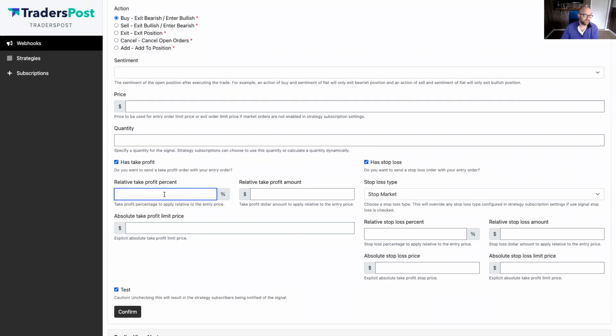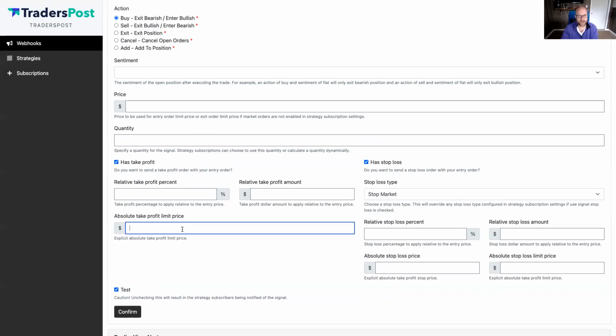A relative just basically means I want to add a percentage or a fixed relative dollar amount to the entry price, and that's how your take profit limit price gets set. But if you want to calculate the limit price on your side, you can just pass that limit price straight to TradersPost, and then we will use that with the entry order.